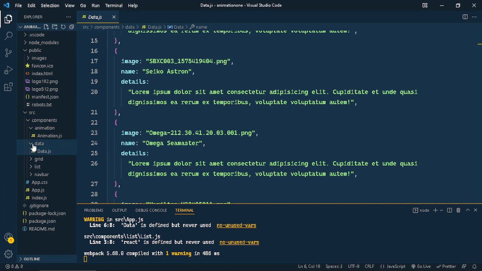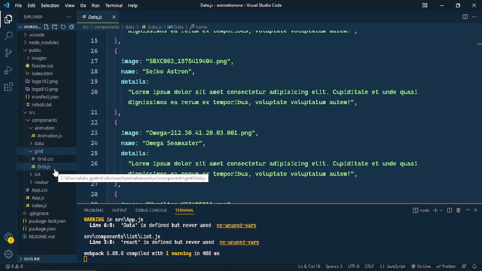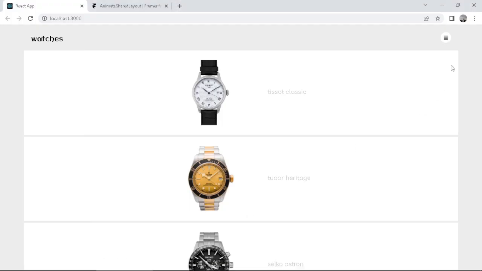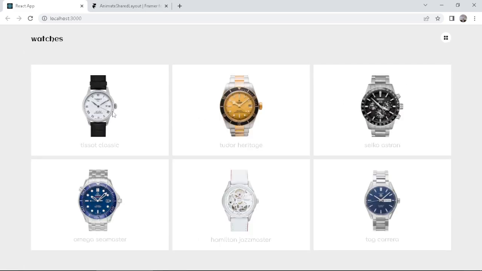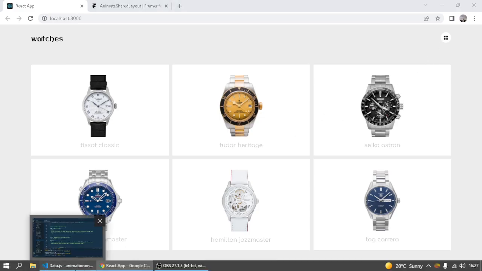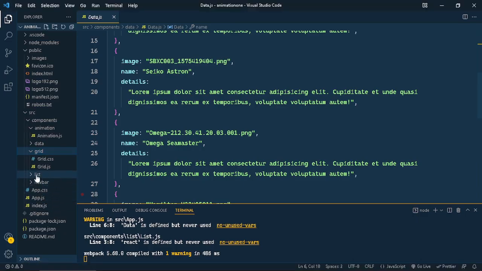Then I have a grid folder. Inside here I have grid.js and grid.css. This is responsible for displaying this grid view. Then I have a list folder.